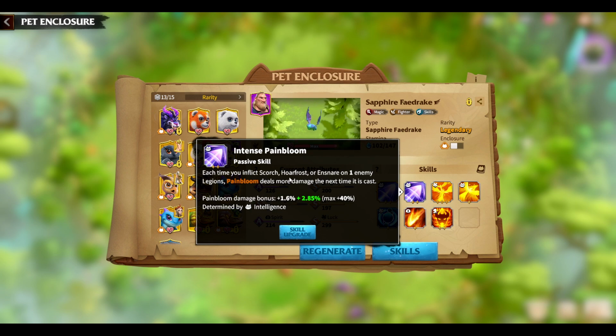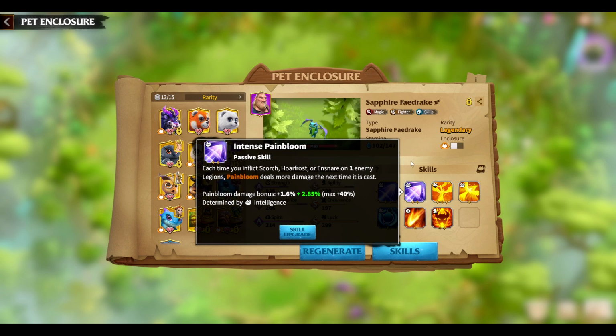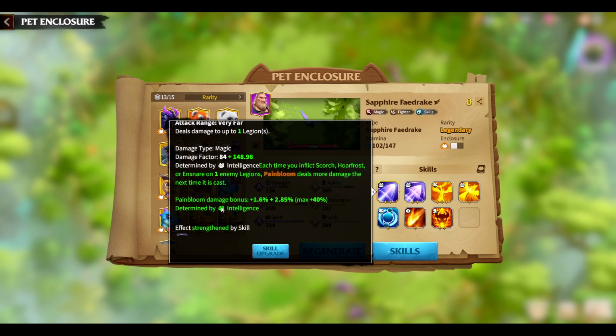If you get the second skill of Pain Bloom, which is Intense Pain Bloom, each time you inflict Scorch, Hoarfrost, or Ensnare on one enemy legion, Pain Bloom deals more damage the next time it's cast. Pain Bloom damage dealt in percentages is always great, right? And you can see we get almost 3% more damage from Pain Bloom when you have the second Pain Bloom skill. I think that's really important.